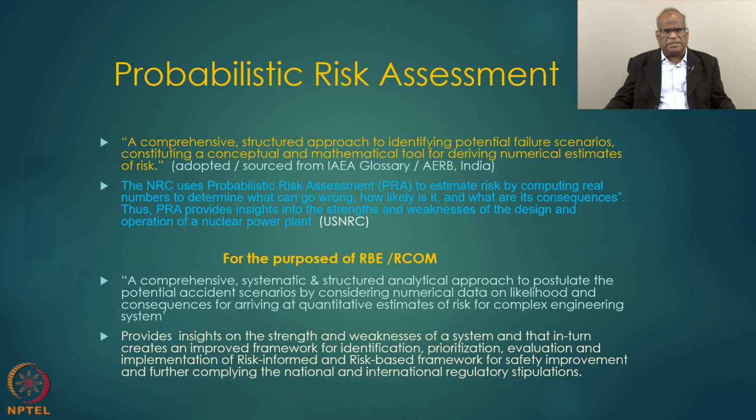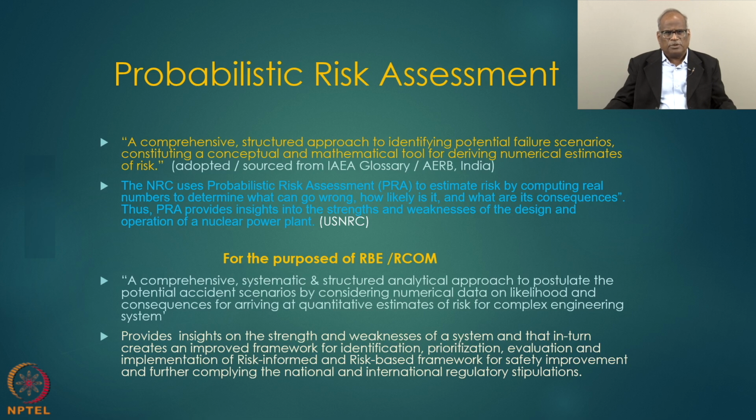But then I have adopted these two available definitions and many more for the purpose of risk-based engineering and risk conscious operation management: a comprehensive, systematic and structured analytical approach to postulate the potential accident scenarios by considering numerical data on likelihood and consequences for arriving at quantitative estimates of risk. Quantitative estimate of risk. Safety doesn't have a notion of quantification, but when we talk about risk, it is a mathematical parameter. Please understand, it's a mathematical parameter. So you get numerical estimates of risk, and that leads to identification and prioritization where the chances of arbitrariness are lesser, because we are going by numbers.